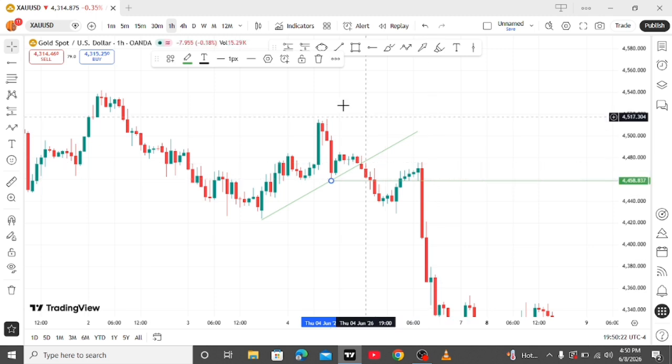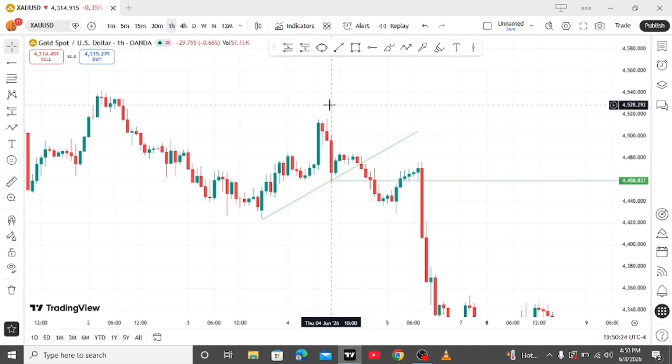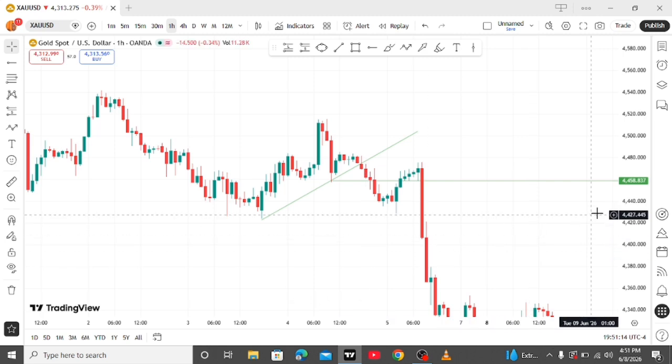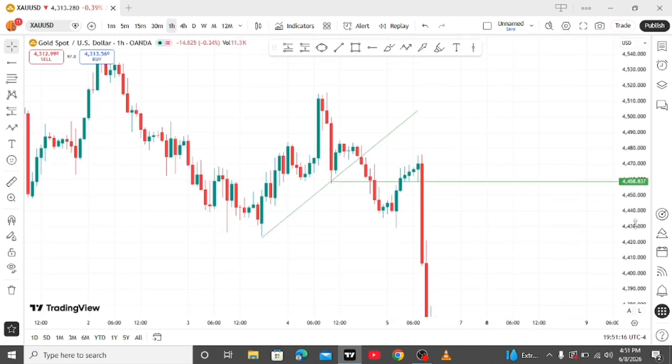So as a trendline trader, you should also expect this to happen. And I'll say this, take it from me, I've been trading for 2 years and I've been seeing this multiple times. The market doesn't always retest your trend line. The market may just come to a resistance zone and then start moving down. And as you can see, that's what happened here.